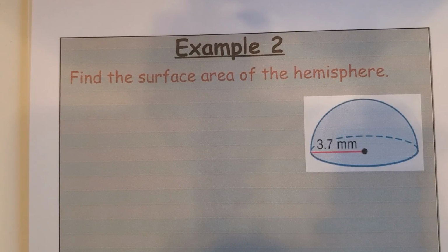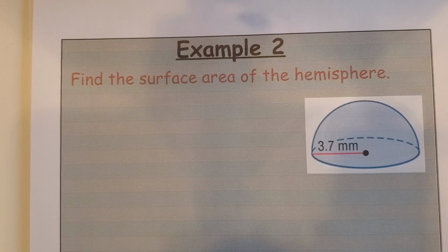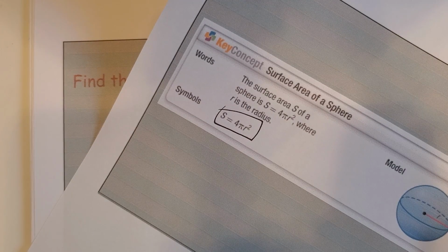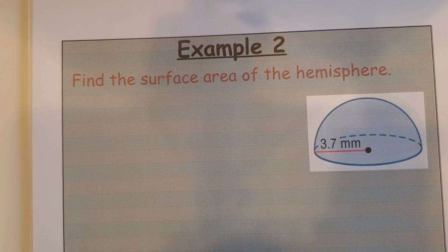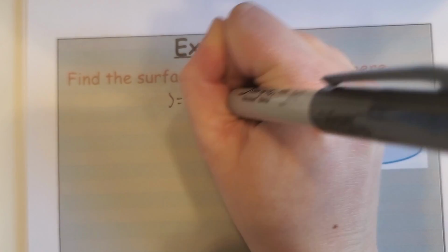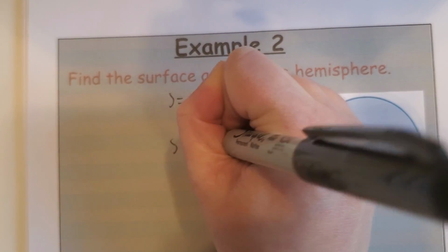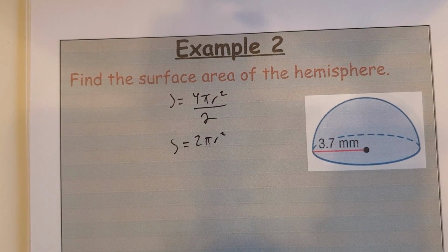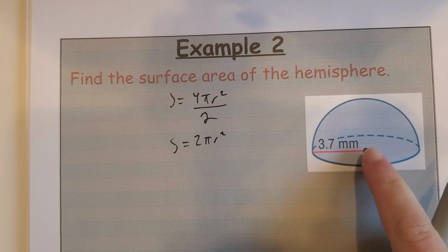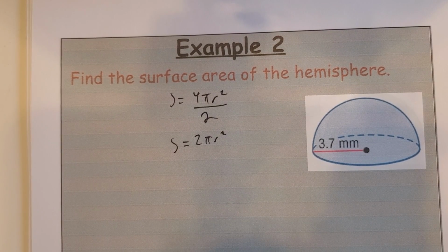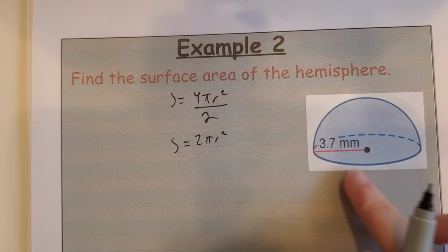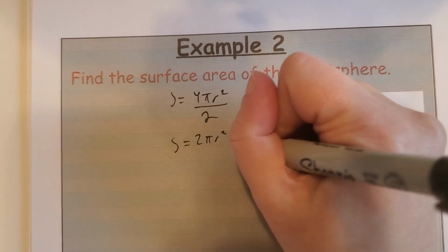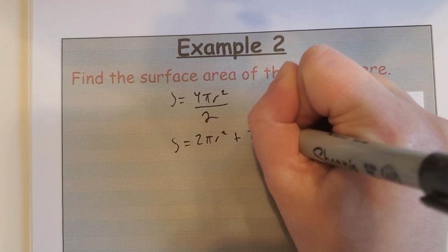Because when we talk about surface area of a hemisphere, we do have to take some of that into consideration. If this is the formula for the surface area of a whole sphere, the surface area of half of a sphere would just be 4 pi r squared divided by 2. So it's just going to be 2 pi r squared. But if we're splitting it in half, you also have to think about that great circle on the bottom. That is still exposed surface area. So we're not only doing half of the sphere, but we are tacking on the area of one extra circle on the bottom, another pi r squared.